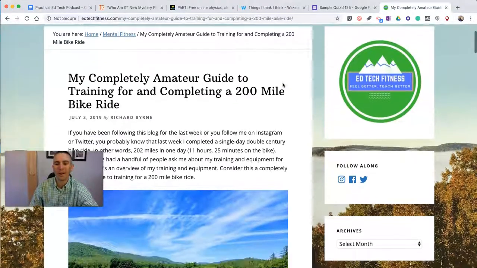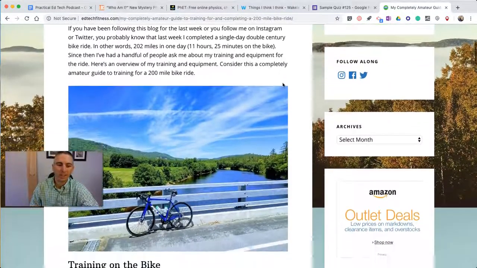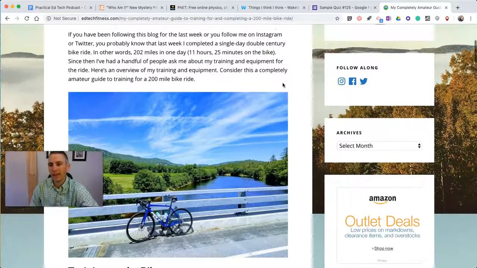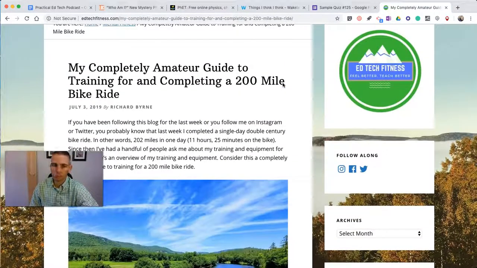So it's just a whole lot of riding. Nothing specific, I didn't do any specific interval trainings or anything like that. Just kind of rode my bike a whole lot. As far as diet, I changed my diet for a while. I cut out all beer and alcohol for the month of June leading up to doing the ride. So that's how that came about.